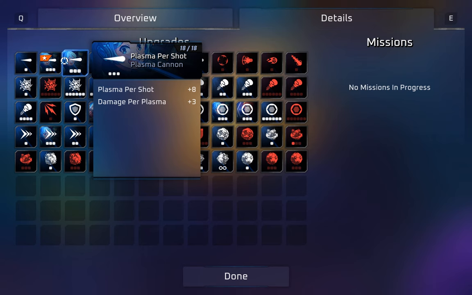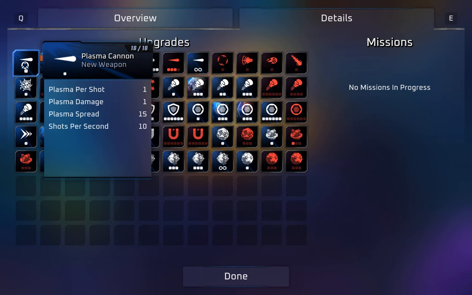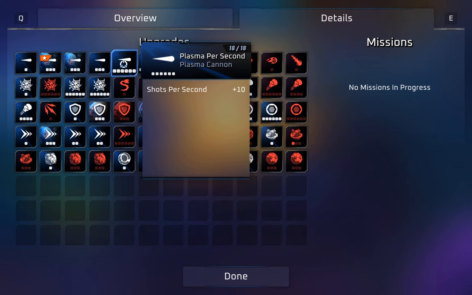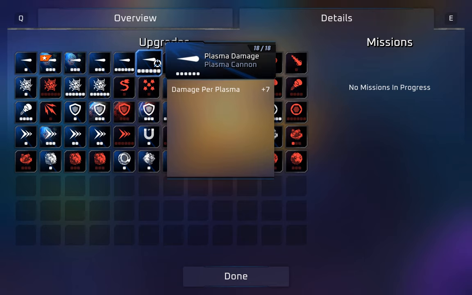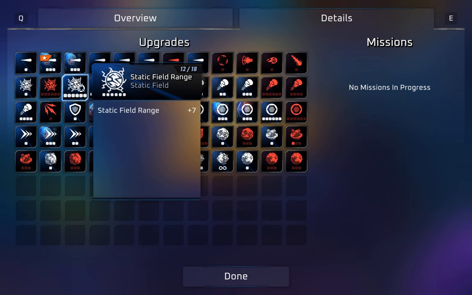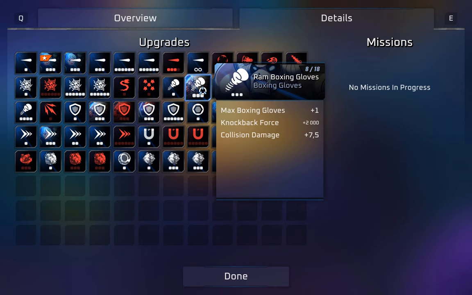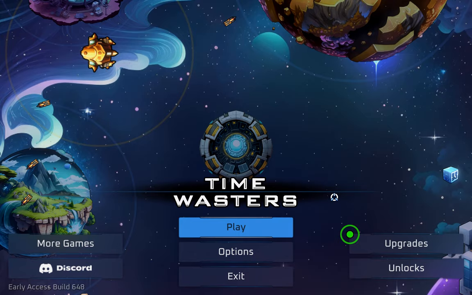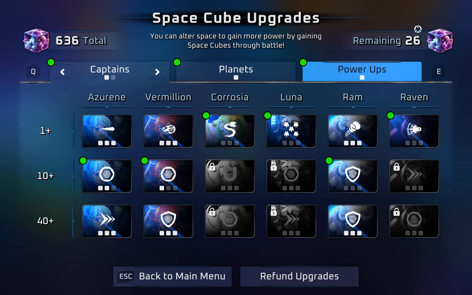Also, these are the skills that I use. Plasma weapon, super plasma, plasma per shot, plasma cannons. As I said, I only use plasma as a main weapon. I use static field for slowing down the enemies and boxing gloves for ramming enemies and for defense from the front of the ship. And let's see how many cubes I get. 26 per run.